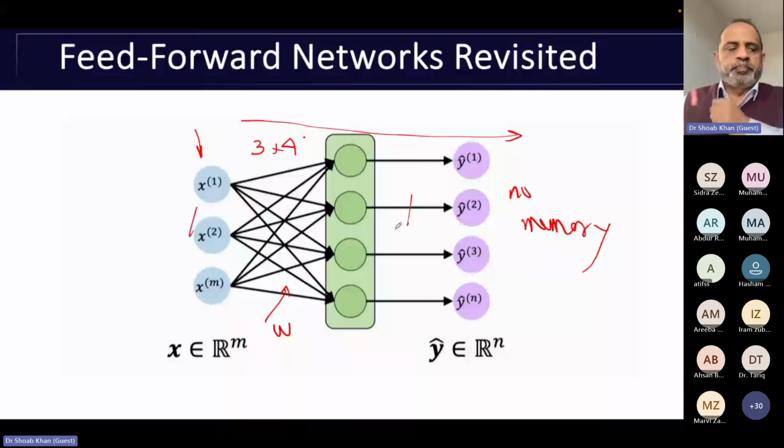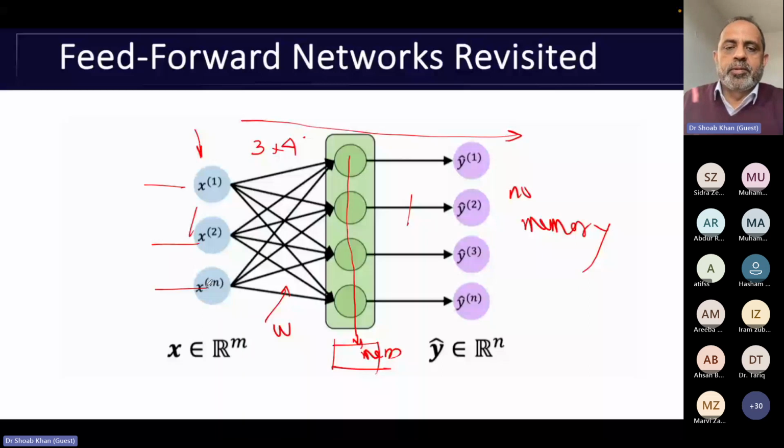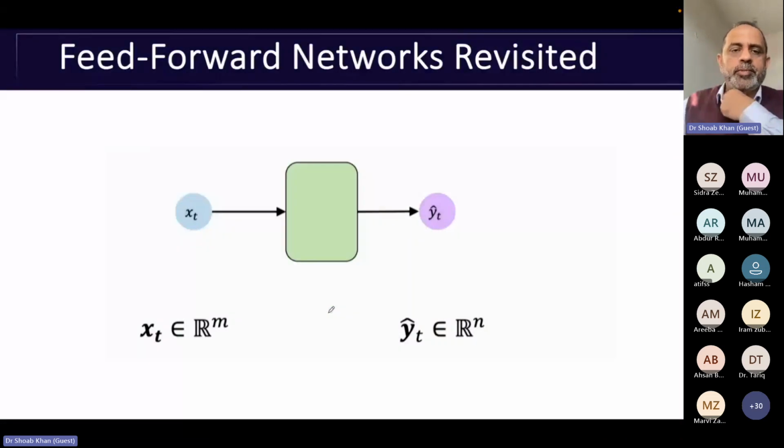In case you want this network to remember what was fed to it, you got to put a memory in it. Okay, you got to put a memory. So this whole thing must get into a memory, so that if you have a new input, and whatever decision was made or whatever excitation was there in the last step, you also make use of it. Okay, if you want to make it recurrent.